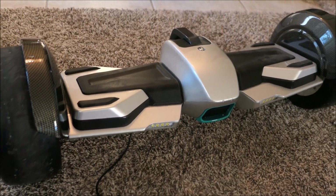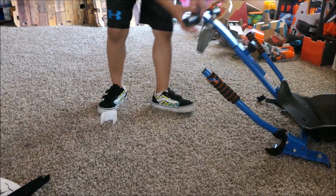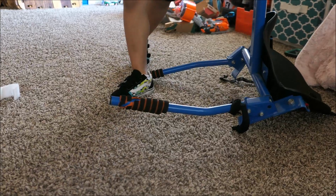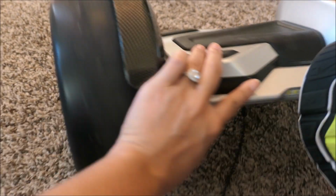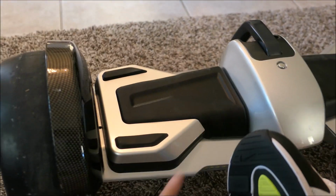When we ordered this hoverboard, we initially thought that the old attachment right here, this one, would fit this hoverboard. Yeah, but there's a problem, because there's no suspension springs. There's room for this top upper part right here. So this is the difference. So now this one will fit this one because his older hoverboard was flat right here at the top. It didn't have this. No, it's flat in the middle.